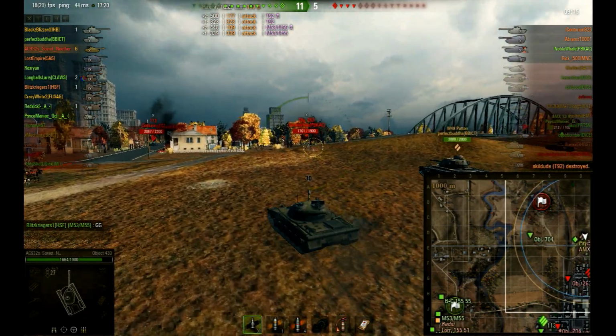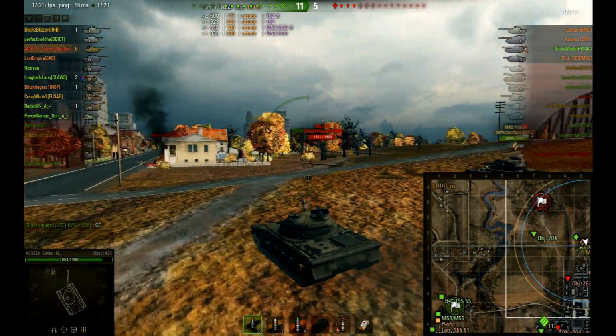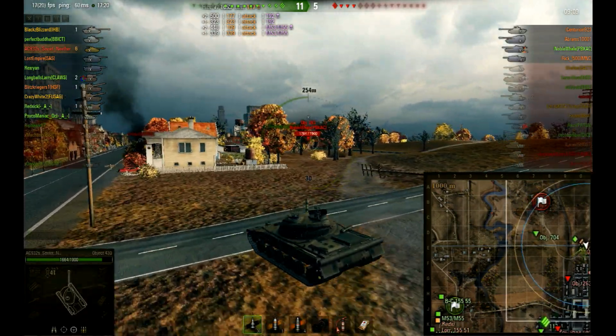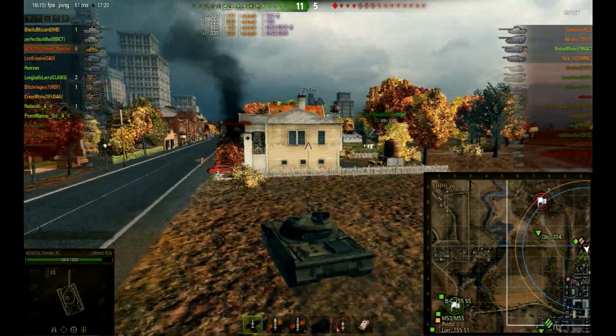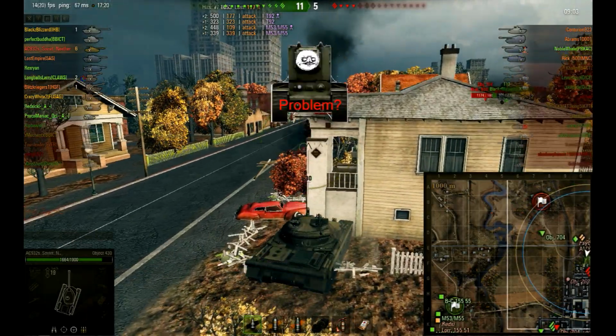I don't know why the names are showing up in orange. They are. Oops, oh well. It's a bug, I guess. Anyway, so we're going to move up here, and there's this 113 that I think he ends up shooting me.